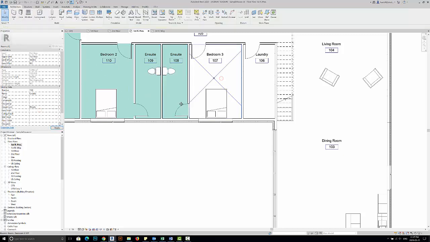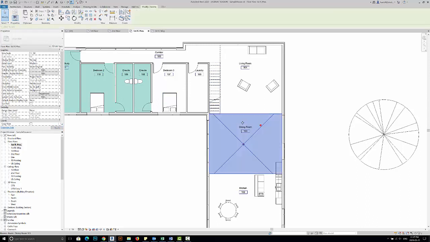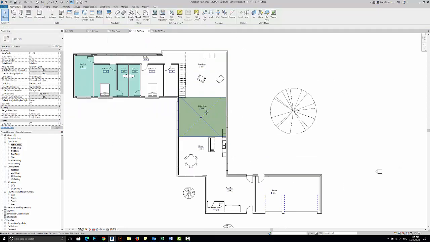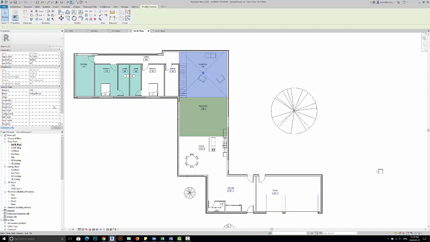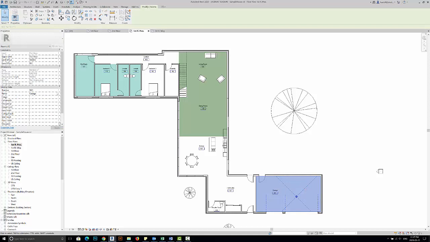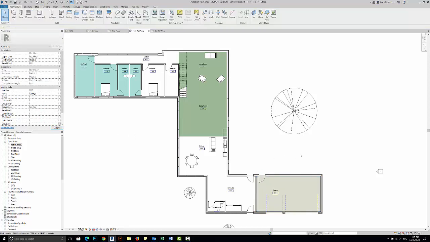So on and so forth, and then we can come to the living room or the dining room area. In the department for this, we would make public. And again, the living room would be public. So you can get an idea how this is going to eventually look. So garage, the department, we will call this service space. And again, each different room would get its own department or category, classification.